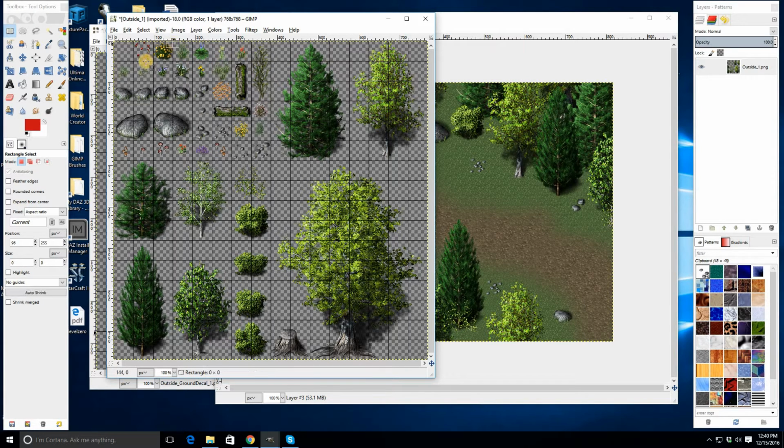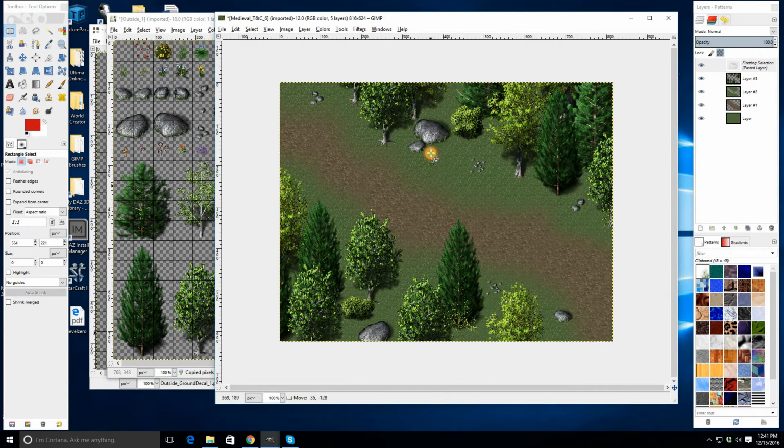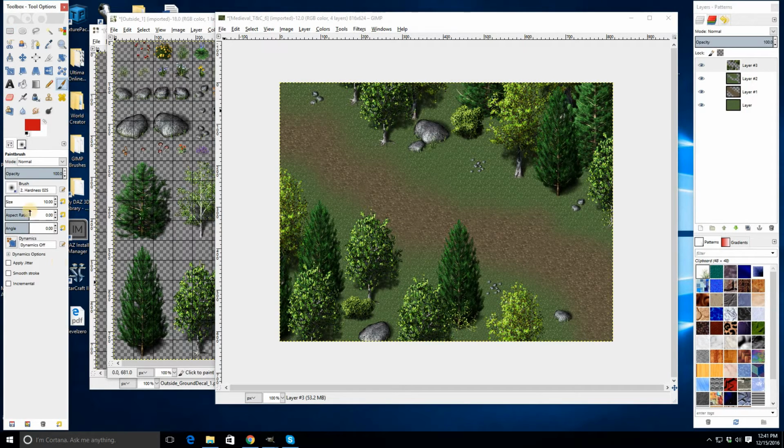Alright, now let's see, let's add some of these clumps of grass. Now you might notice I've been doing all this just copy and pasting. I will show you another way to do it that might be quicker and easier for you. I already have this grass clump in the clipboard, so another way to do it instead of just pasting it over and over and manually moving it is use the paintbrush tool.